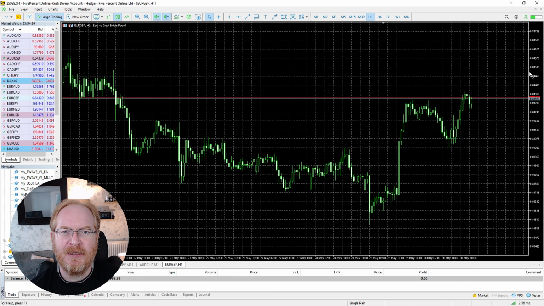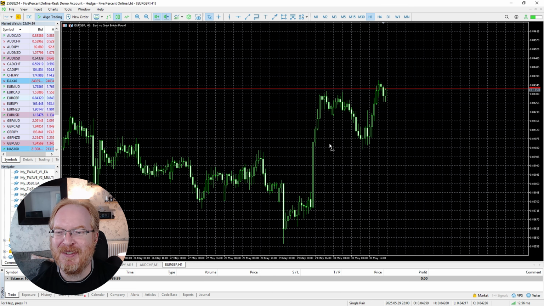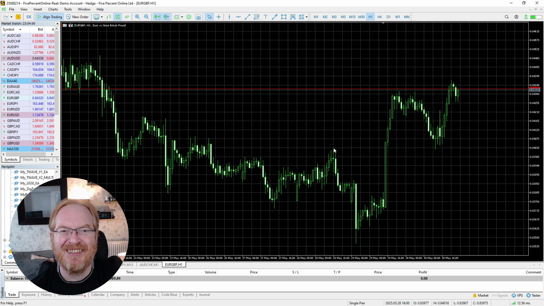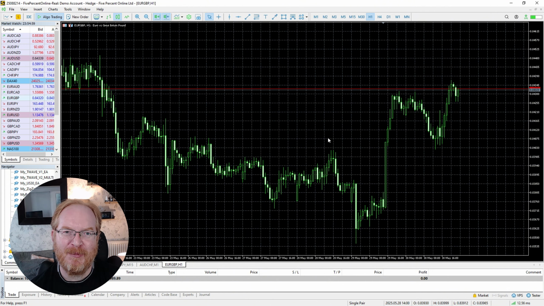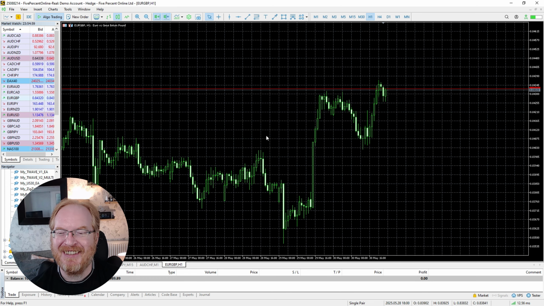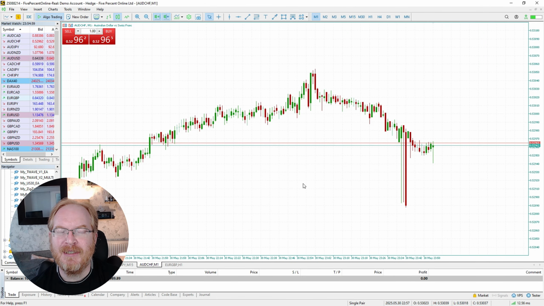When you first initially open your MT5 or even MT4, this particular one is MT5, you are presented with this rather shocking color scheme with the grid and the greens and everything else like that. But you can very quickly make it look a lot more aesthetically pleasing. So let's quickly do that now. So there we are. That looks a lot nicer, I think.